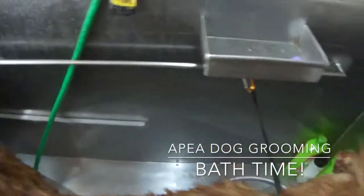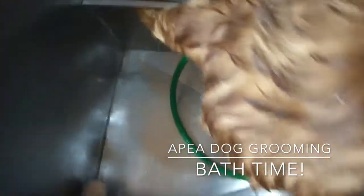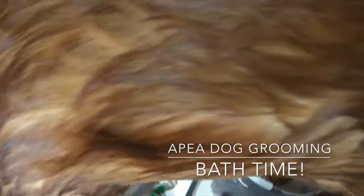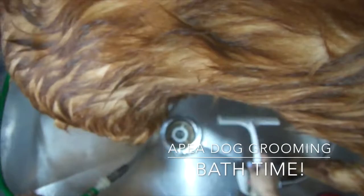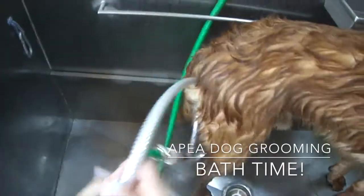Alright, so now that he is all rinsed out, and I know he is all rinsed out because his coat has this certain feel of where there's no more product left in it, but just a wet dog. So we are going to try to squish out any water that's left, or squeegee out, if you will, any water that's left in his coat and his legs, and we are going to towel dry.